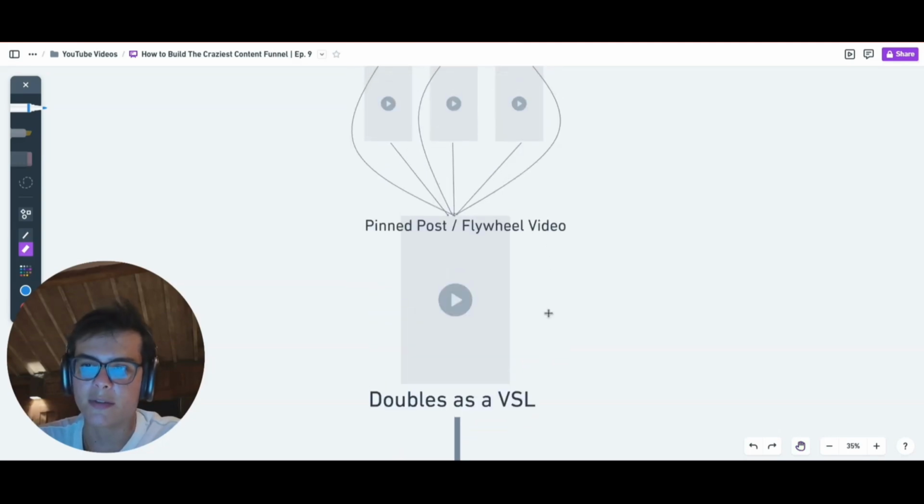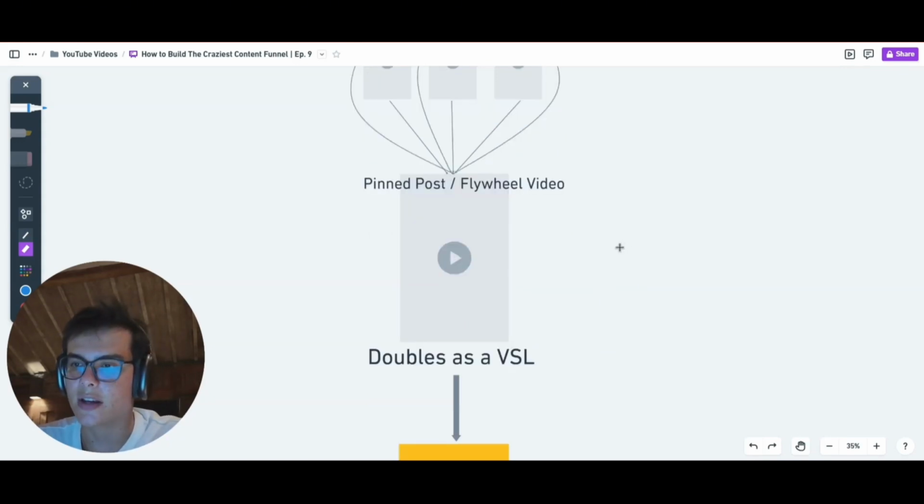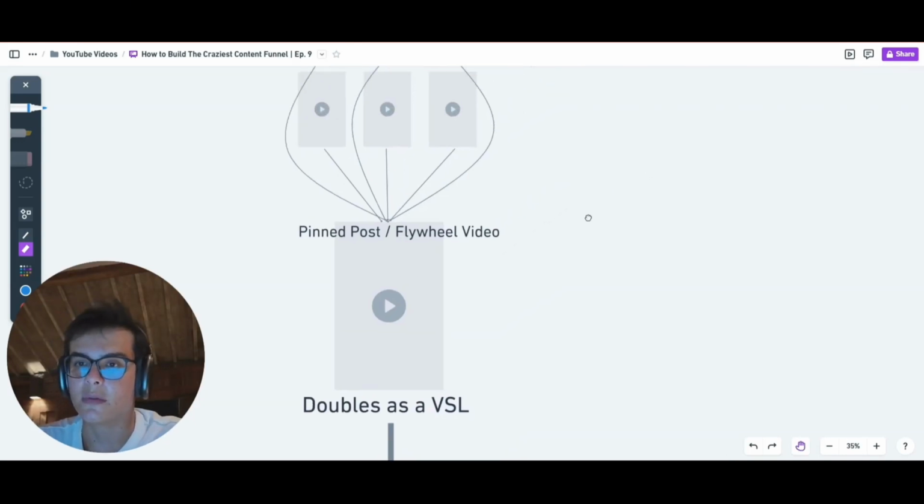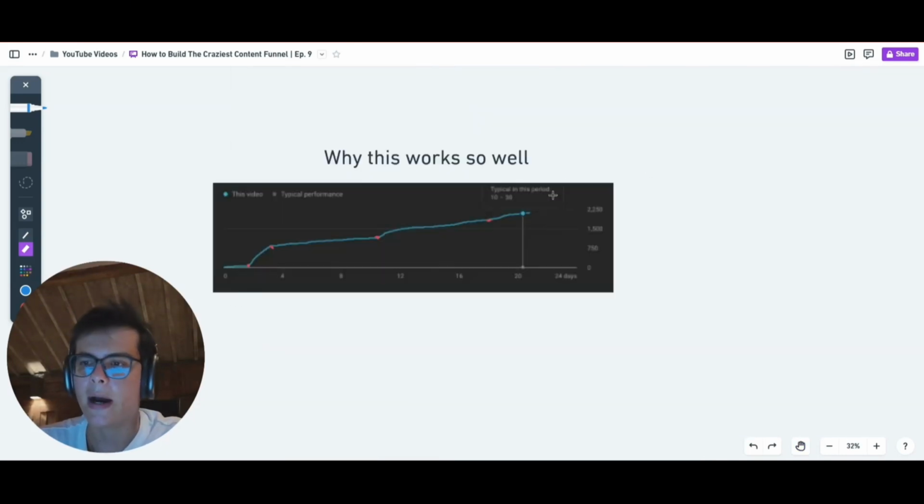And the cool thing about that is every time you start driving traffic to that video, it will start to pick up in the algorithm again because more people are watching it, and hence the algorithm thinks that the video is doing good and will push it out to even more people. So just by doing this alone, you have a never-ending cycle of people entering this VSL of yours and coming out on the other side as clients of yours. Now, I will say that this strategy works better for people who are uploading to YouTube and doing longer form content, but it still can be done on other platforms.